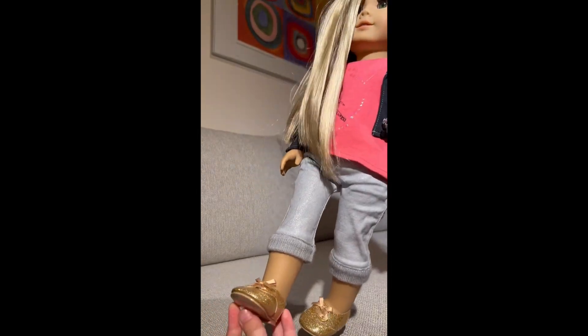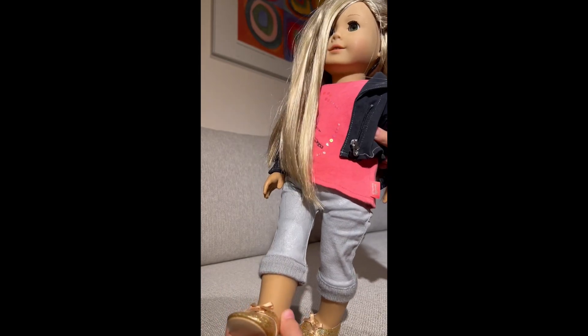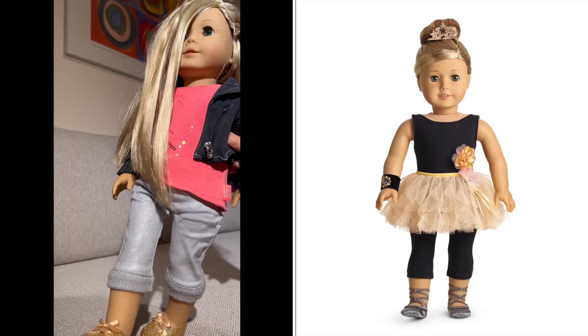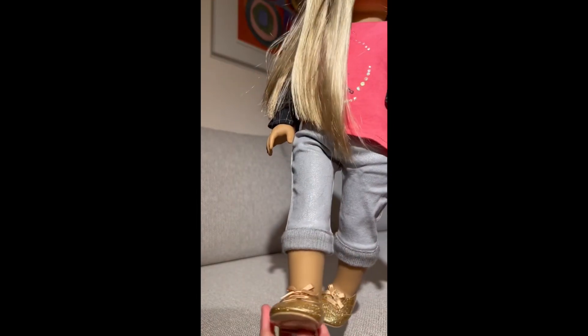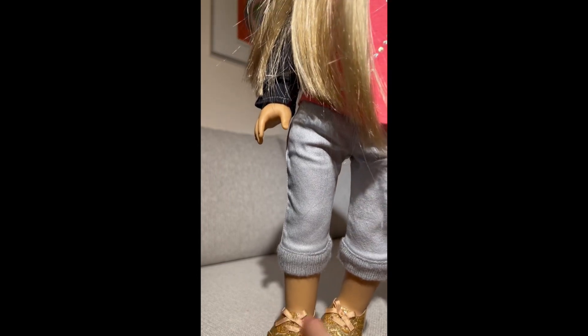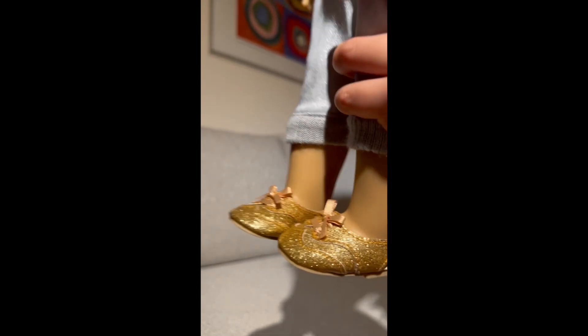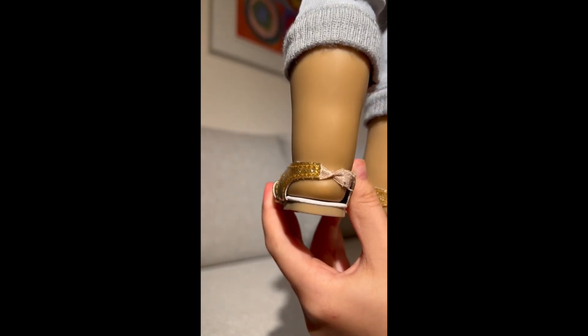We can see her shoes — I'm sure she has dance shoes as well, but I have to research that. If she does have dance shoes, I will show a picture on screen. Here we have her meet outfit shoes though. They're gold with some glitter, with gold laces — they're not real, just tied in little bows to look cute. They look like trainers from the front, but they're actually open at the back — like sandal trainers. I don't know what the word for those are, but maybe you know.